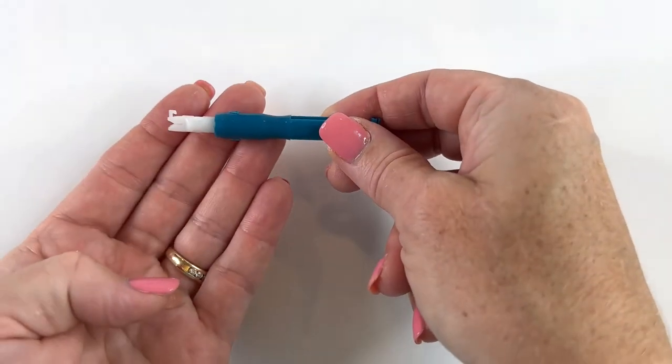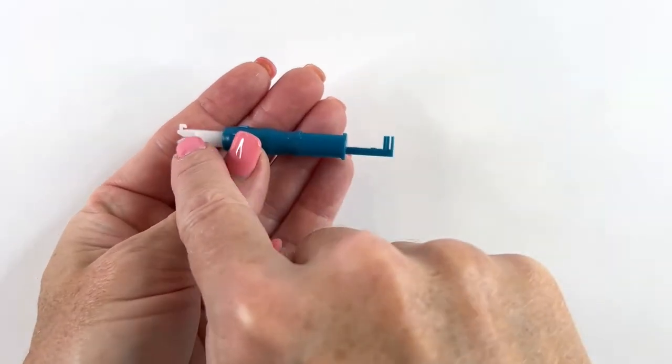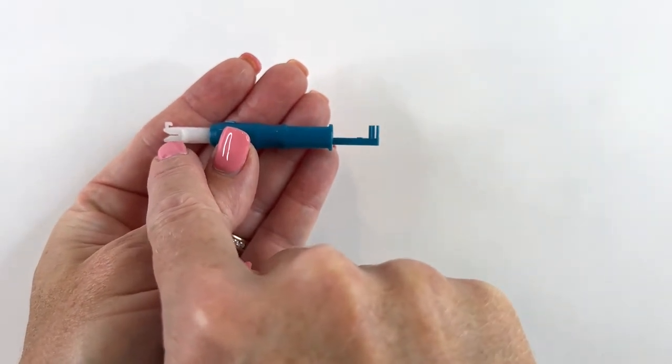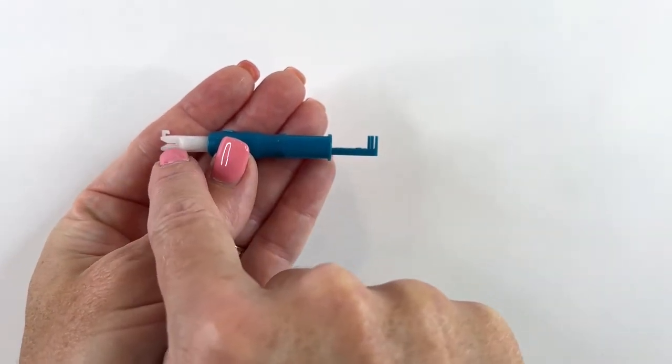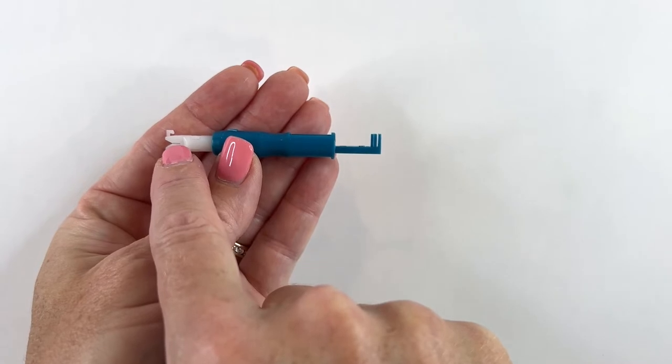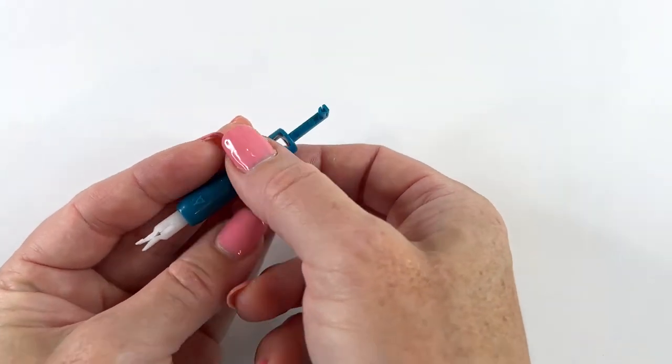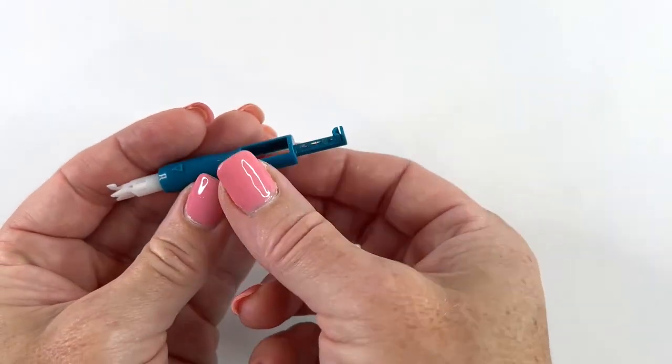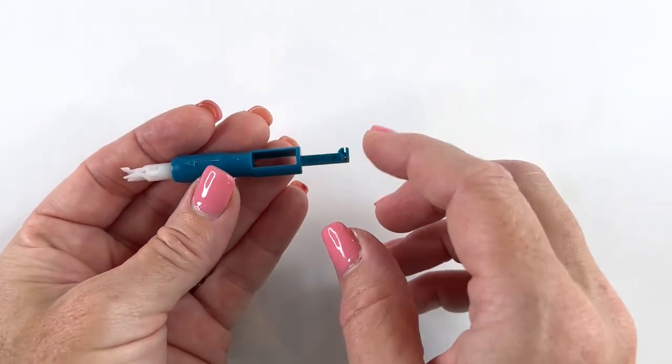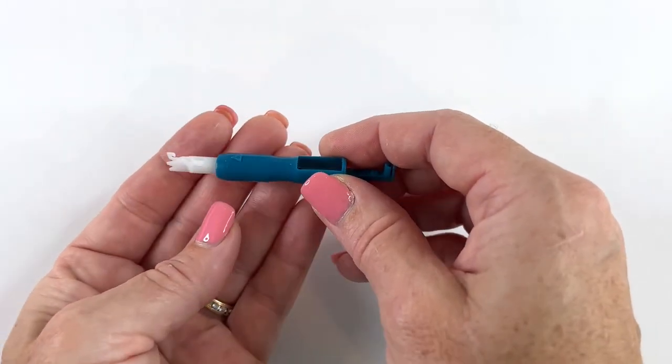So if you look here, you can see it's got two parts, this white area, which I'll call the hook. And this is the area that helps you thread your needle on your machine. And then it's got this other side, which is designed if you need help putting your needle in your machine. We're not going to discuss that part today.